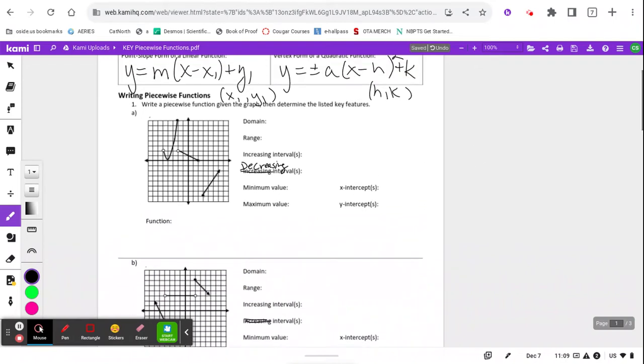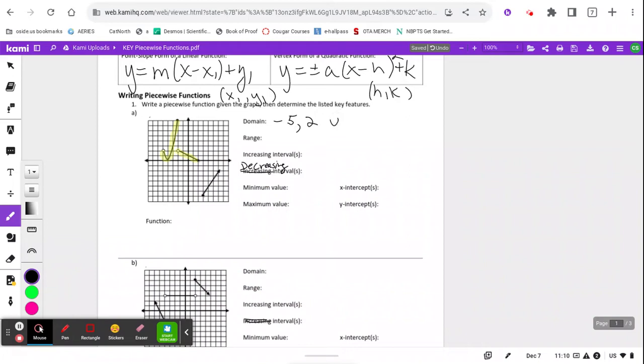Okay, looking at the first piece, the domain is broken into a couple sections. For example, as I'm traveling along the x-axis, I'm noticing that it's going like this, like this, like this, stop. But then it jumps at the same point, starts up again, continues on the domain. So we're going to say that even though there's a jump or a gap in between these two pieces here, there is a continuous domain from here to here. So let's go negative 1, 2, 3, 4, 5. This is going to go from negative 5 all the way to 2.